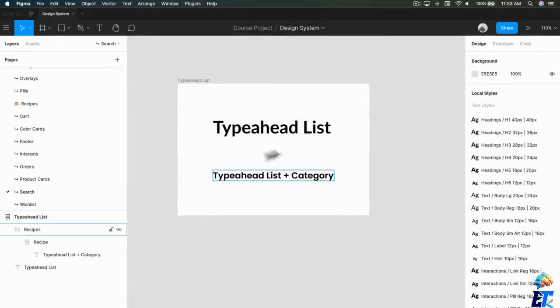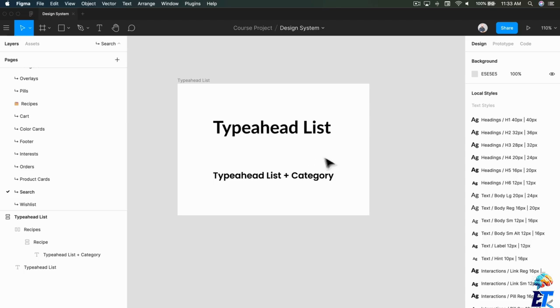Everyone, welcome back. I want to show you how to create another type of recipe, which is a search recipe. There are different types of recipes that have to do with search, because if you think about all of the instances of search, that includes stuff like lists, results, and type ahead, and that's where I'm going to start right now. You can actually go ahead and make components for text.